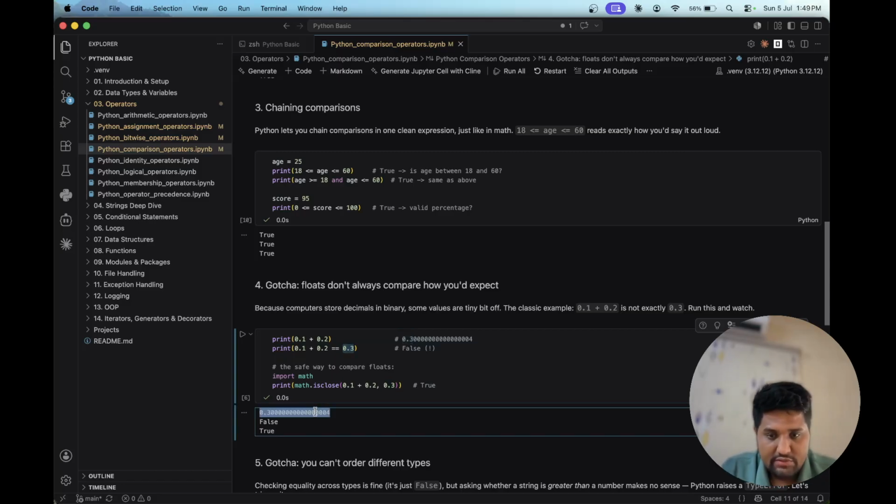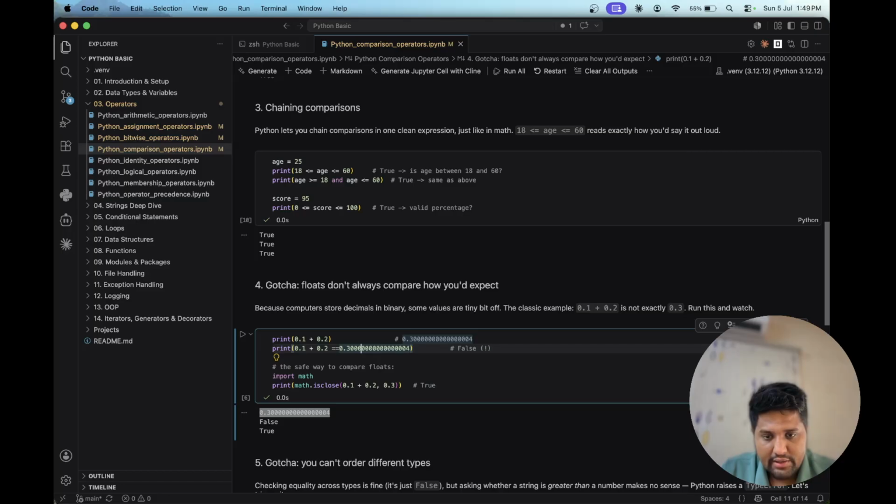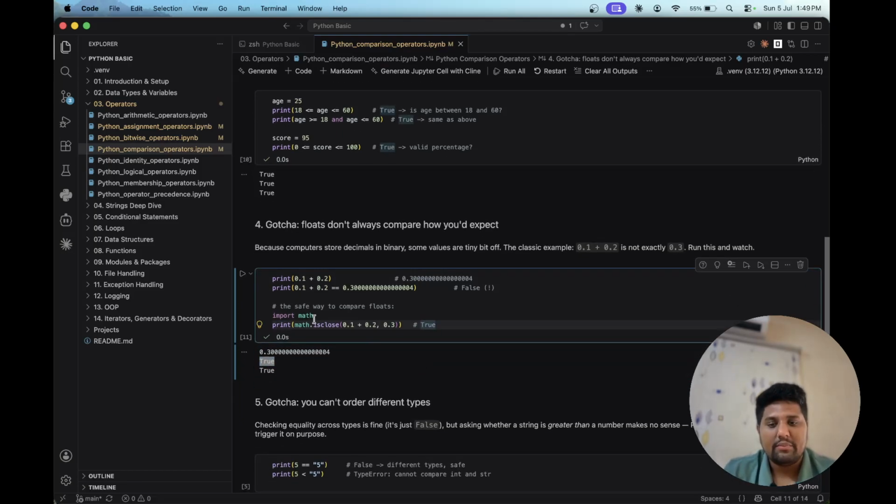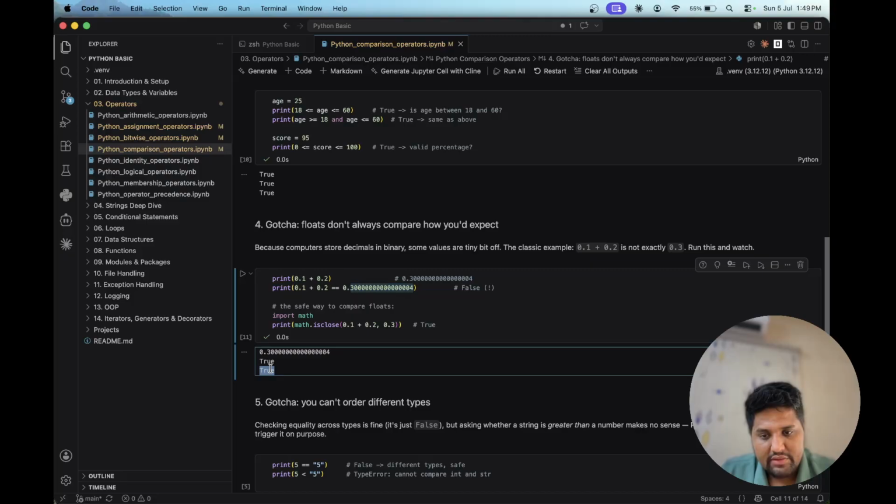If instead of 0.3 we check this here, we get true. Okay, so this is the math module in Python. Using it, we just round off this one, and again we are checking. Then we receive true. So we have lots of ways to check this. It's not a single way. We can use the round method as well. Okay.